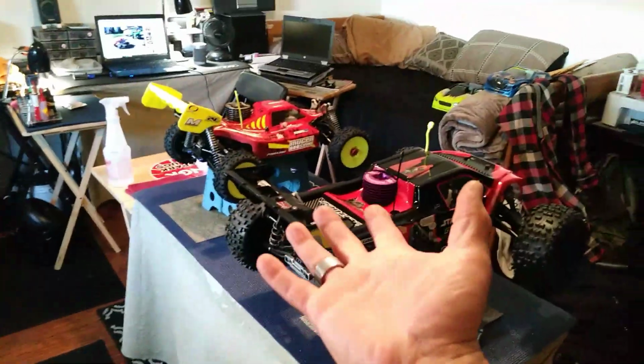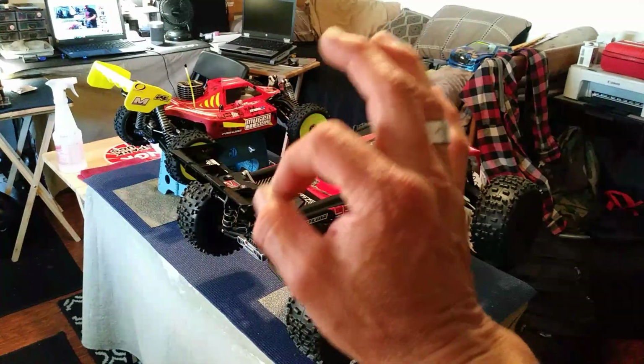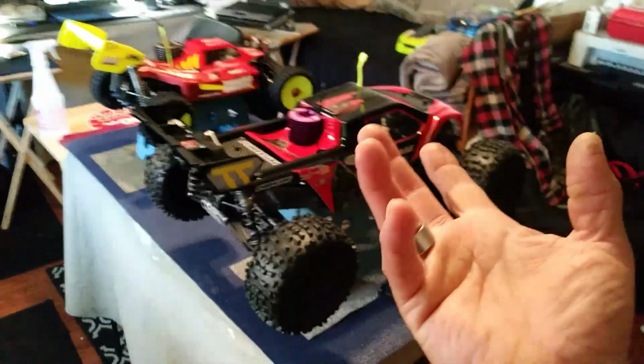And when you're not running your stuff, don't keep your piston up in there. Keep it bottom dead center. Throw some of the Muggy juice in there. If you don't have any Muggy juice, let me know. Maybe I'll send you guys some Muggy juice.